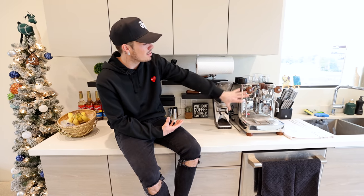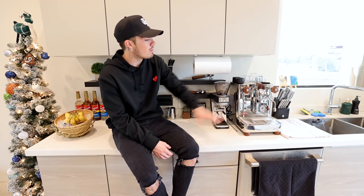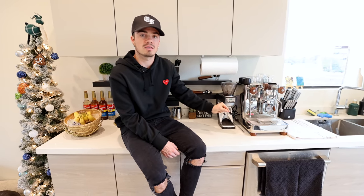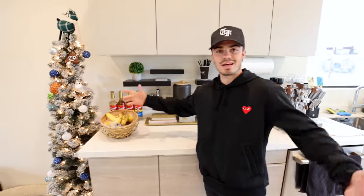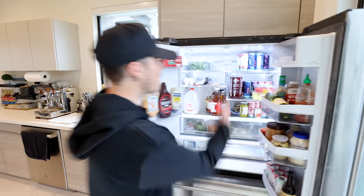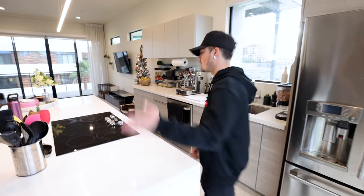This is my Lelit Bianca — L-E-L-I-T — it's an Italian espresso machine manufacturer. Everybody asks me about this because I always go live and make coffee. This is my biggest investment as far as something I don't need, and it's the thing I've made my money back on the quickest. I got my bananas because potassium, baby. The only thing I want to show you guys in my fridge is all the energy drinks — it just keeps showing up on my doorstep and I don't even drink them.